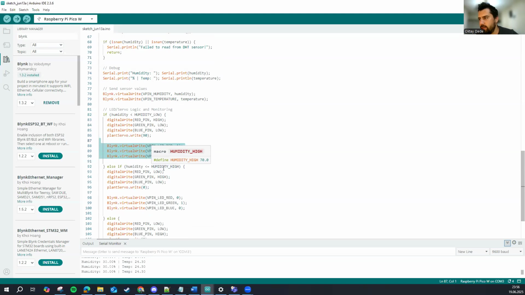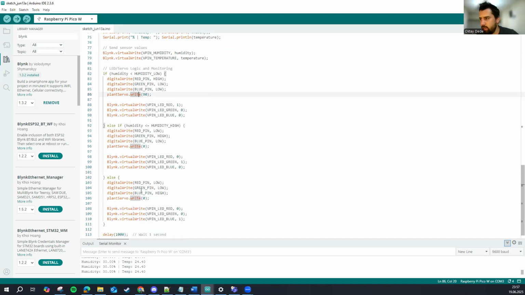And if the humidity is normal, which is less than the high threshold, we are lighting the green pin as you see in this code, and we are closing the servo. In the previous condition, we were activating the servo, which will act as a valve for the watering system, which will water the plants, and we are checking if humidity is high enough, we are closing the servo.